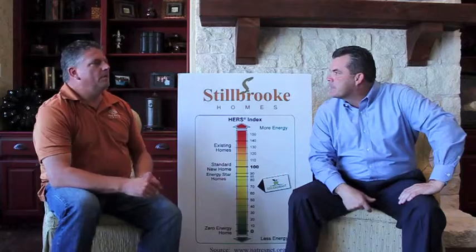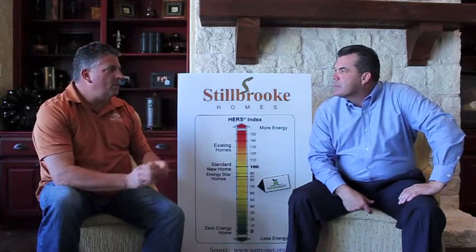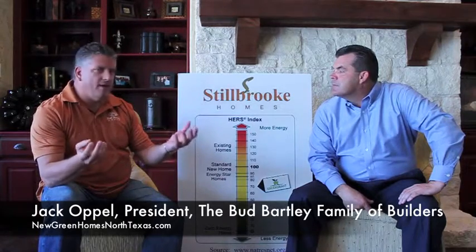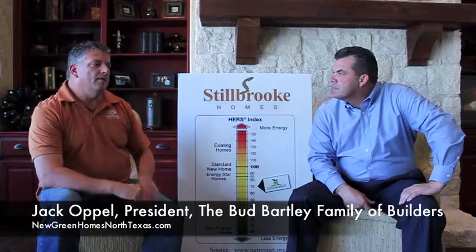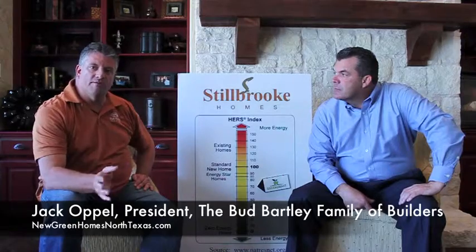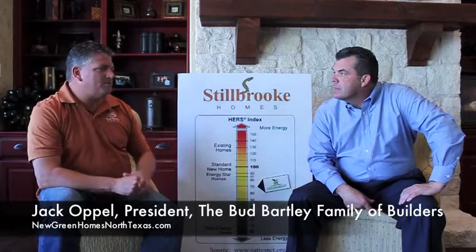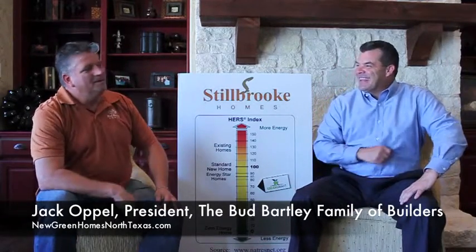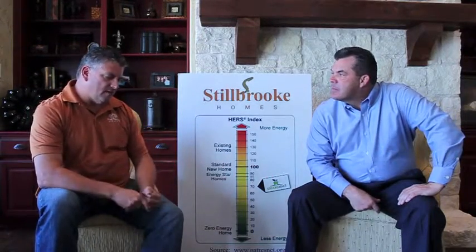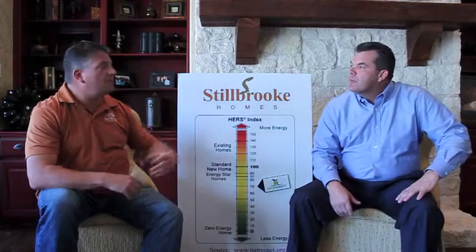You touched on it when you said that price per foot is a good way for, say, an appraiser to compare very similar homes on the same street or in a very similar neighborhood — it's a way for them to compare relative value. The issue is when you get into a custom residence, everybody's vision of what they want in their custom home — thus the word 'custom' — is a little different. I can't tell you how many times I've heard, 'We want it really nice.' Really nice is a moving target. Things such as the level of finish-out, the lot conditions that you mentioned — all of those things and even the appliance package can make a difference.